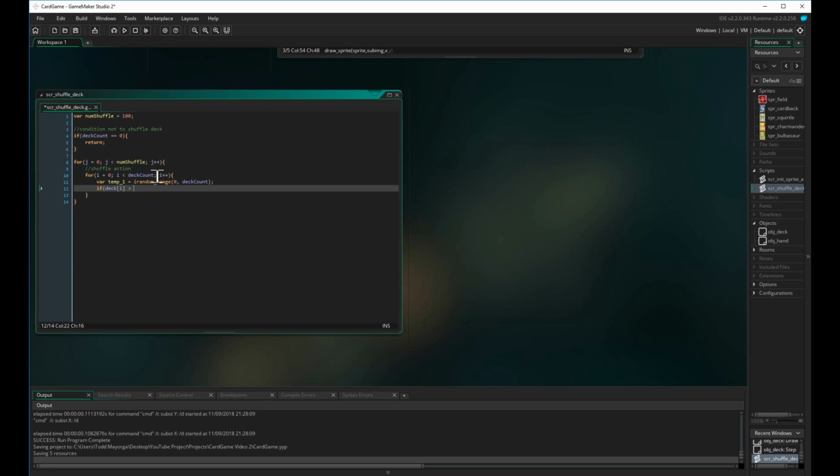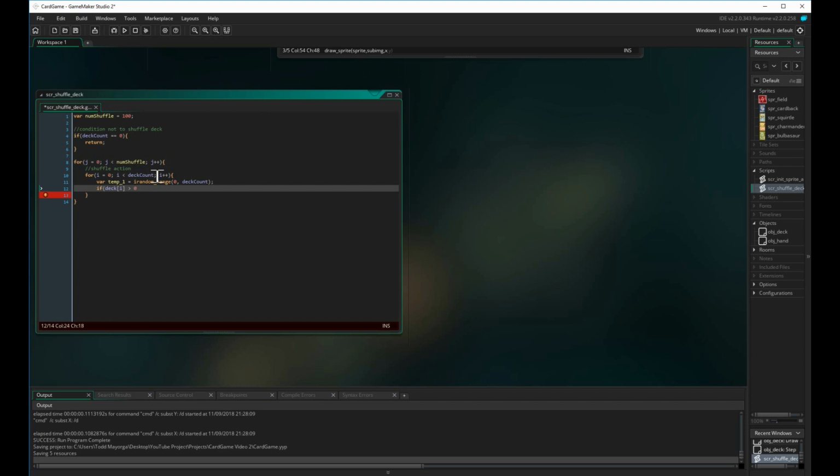Now, if this is greater than 0, as in there is a card there, because if you go through your whole deck and you hit a 0, that means there is no card in that position. So you don't want to shuffle a card in a position where there should be no card.